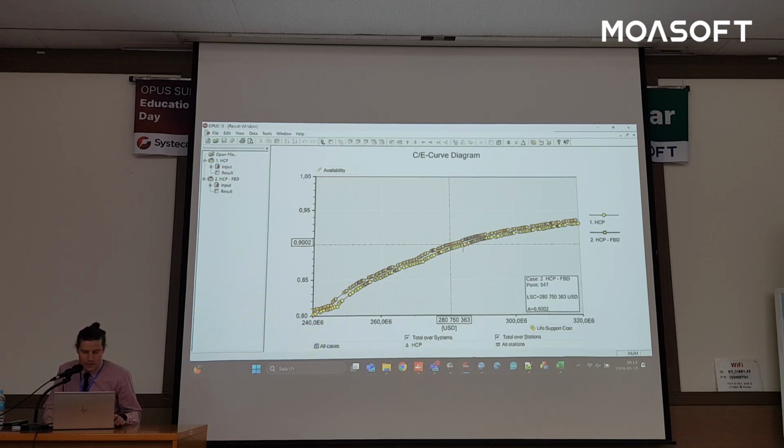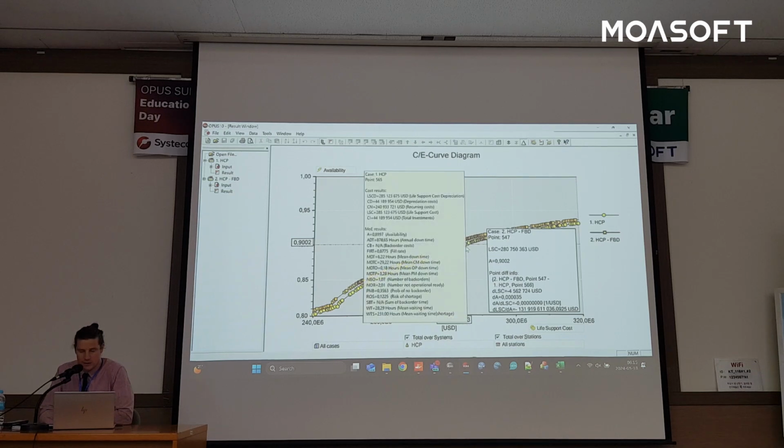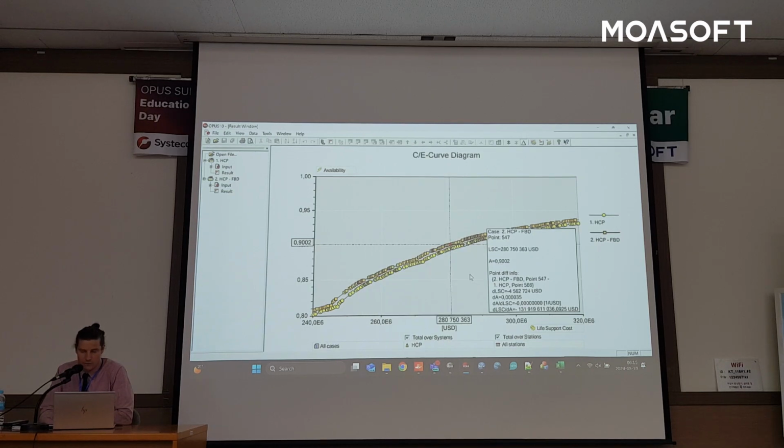So then we can use that diff functionality, and we see that it would be an increase of 4.5 million in this case in total life cycle cost. But as you see, it's not that many percent. This is a big case, so we are at 280 million. So a couple of percentage in increased costs for the one without FPD.